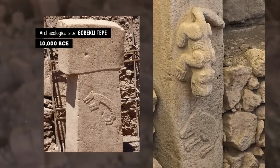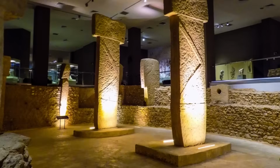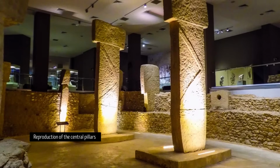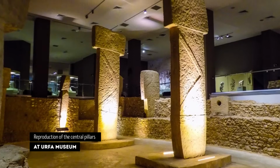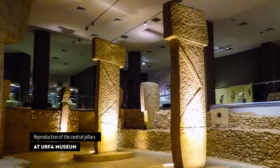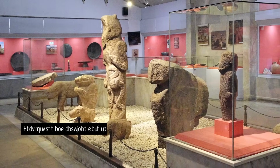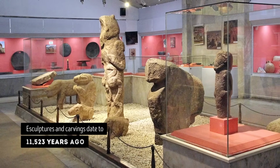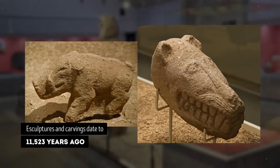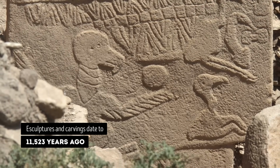Now, you may wonder, hey, why on earth did they make such a fascinating building? What was its purpose? Sorry, I got no answer for that. The purpose of the site is still unknown, but it is believed to have been a ceremonial center for the ancient people who lived in the area. The discovery of Göbekli Tepe has challenged long-held beliefs about the development of human civilization, as it suggests that complex societies may have emerged much earlier than previously thought.